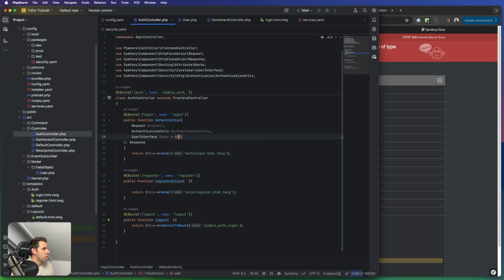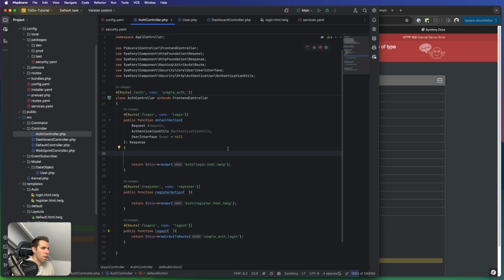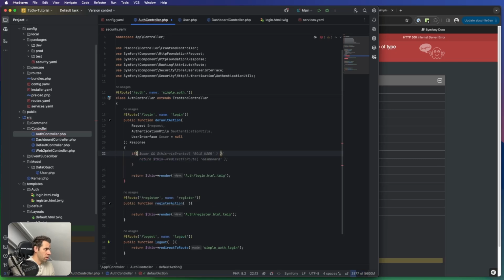Okay, the default value of the user is null, so we don't have any user. First of all, we can check if the user is already logged in. So I use this if the user is available and not null, and we had the access granted to the role user.